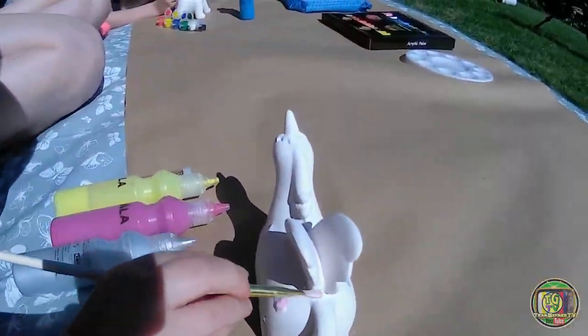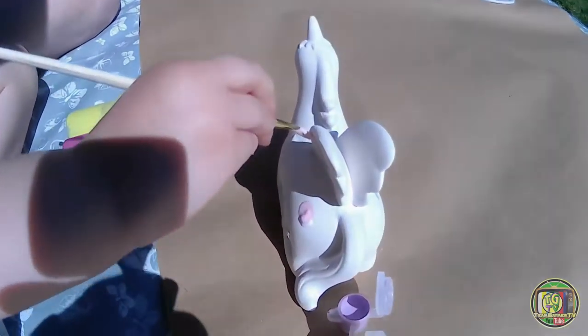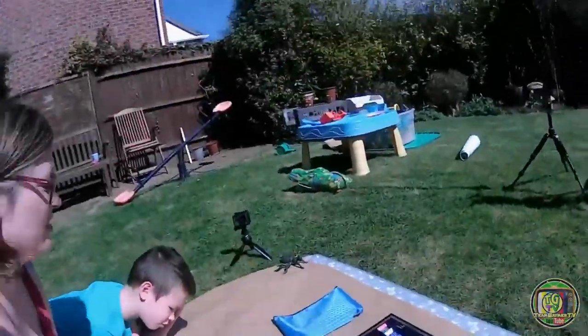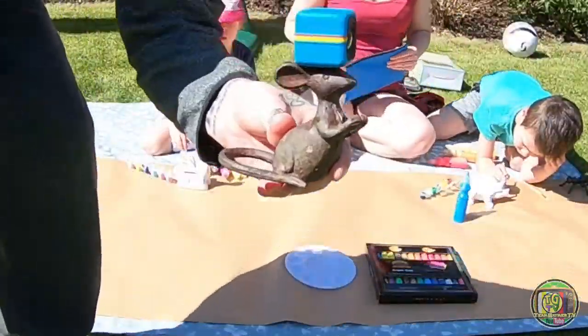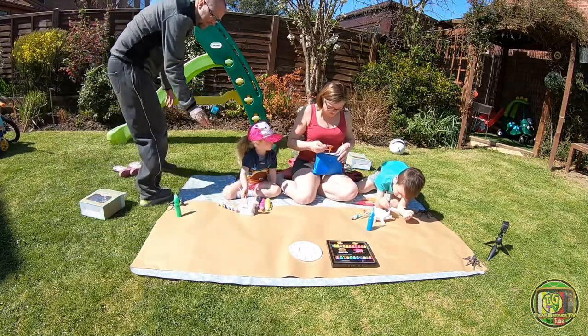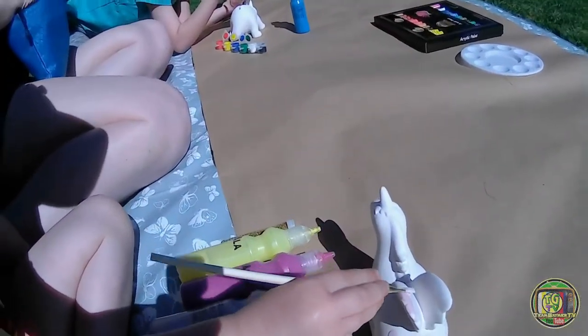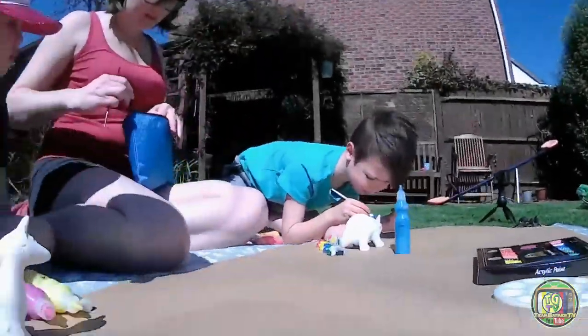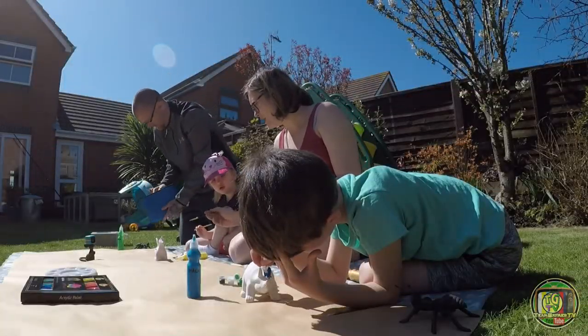Can I paint anything? No. This is mine. It's my creation. This is Mouse Cam. This is Mouse Cam, everyone. Okay, let me find a paintbrush for me. You're not painting on mine. Big one, but I think that's a bit too big.